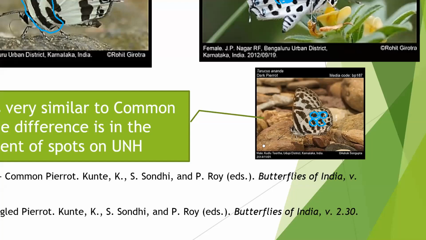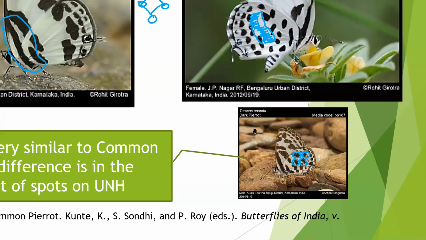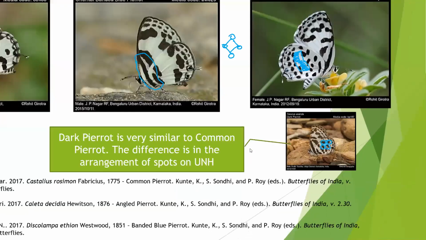So in the case of the common Pierrot, there is a road. I'm talking in the terms of a layman. You might be surprised why, but there are many people who have joined who have no idea about discal areas or post-discal areas or bands and spots and spaces and veins. I'm not talking about that. So you see this open area in the common Pierrot, which is not the case with the dark Pierrot. Of course, the common Pierrot is a city dweller, and the dark Pierrot is found in the forested areas, near the rivers.